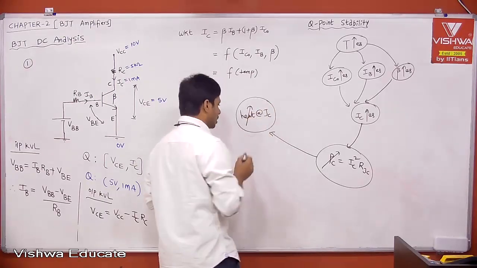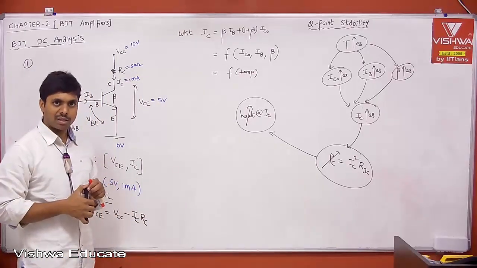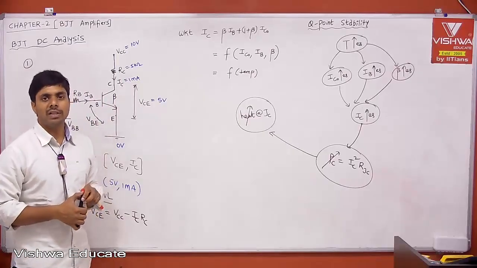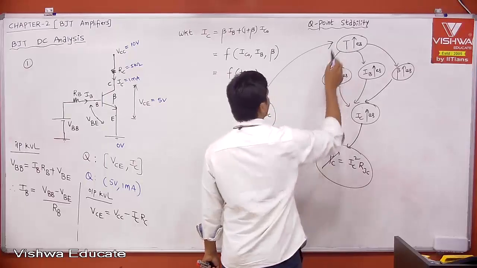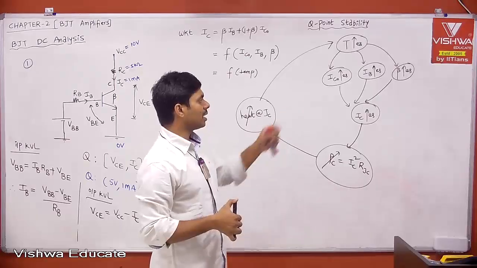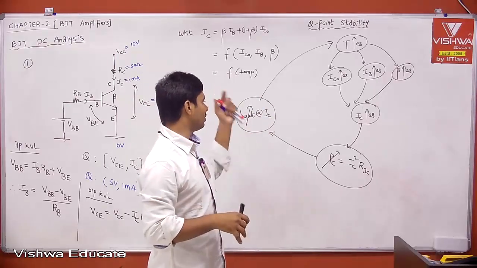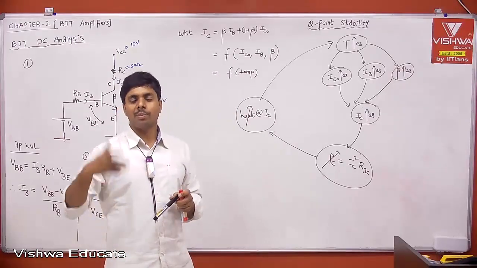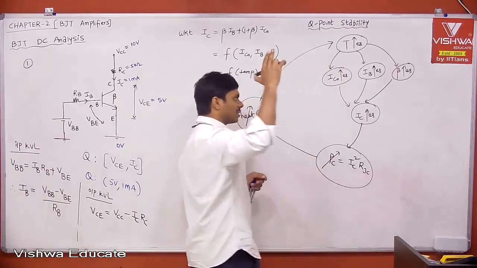When the heat energy is increasing, if that heat energy is not dissipated into the environment safely, then you will see accumulation of heat energy. When there is accumulation of heat energy, your temperature will be raised. When temperature is raised, again all three parameters will be increased, then ultimately your IC will increase. If IC is increasing, power will increase further, heat energy will increase further, then heat accumulation is there. Then temperature will be raised further, and ultimately IC keeps increasing, which is the worst case.